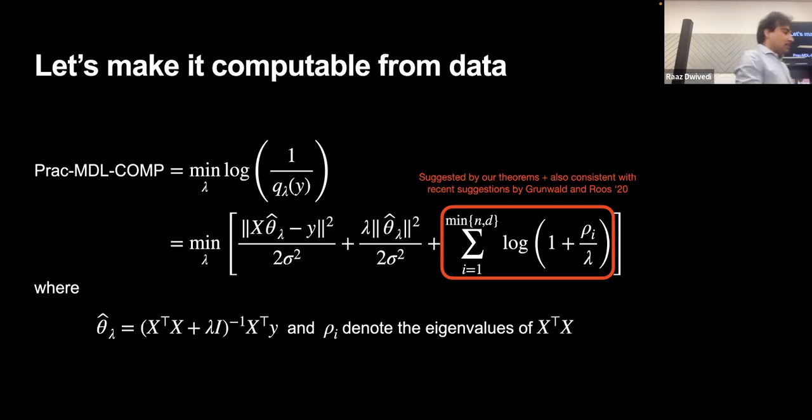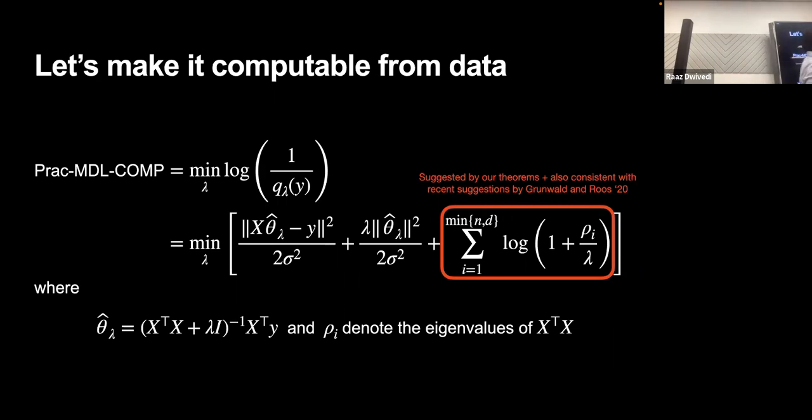And one natural point would be to derive generalization bounds, which we tried for a bit, but couldn't. So then we tried to flip and use it in a simpler manner. And what we ended up realizing is that you can actually use this MDL perspective to do hyperparameter selection.